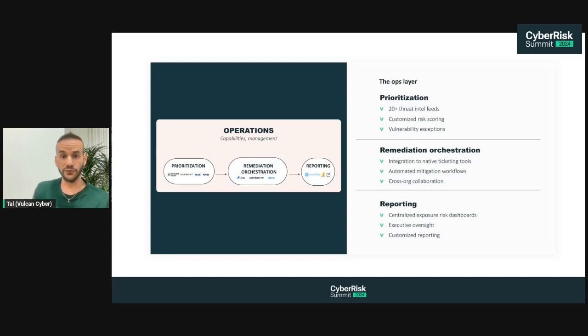We have a lot of feeds coming into our platform. We can manage exceptions. I'll show you stats in the next slide, which are really, really interesting, about the numbers that we're seeing within the Vulcan platform. We're also doing orchestration at scale in our platform. A lot of automations: Aviva mentioned briefly email, tickets via Jira, ServiceNow, and we can obviously integrate more tools, and of course, reporting.